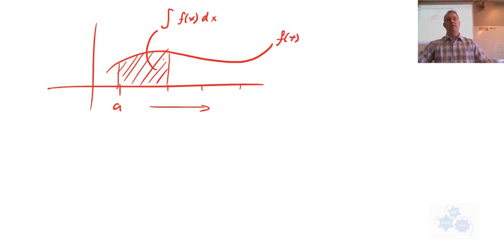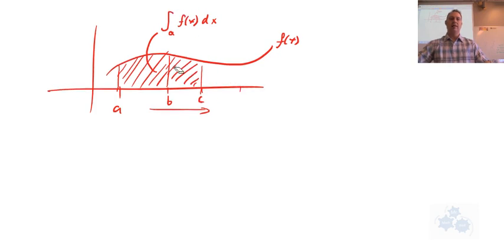So the area underneath. Now, if we started at A, and let's say this was B, then the specific area would be from A to B, right? Let's say we wanted to know what the area was all the way over to this point, and this was C. Well, then we'd have to change this upper limit of integration to find that exact area from A to C. We'd have to change this to C. Are you with me?